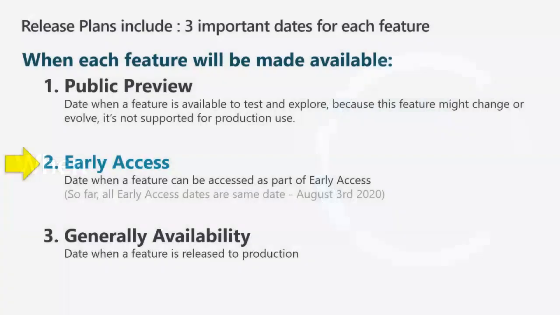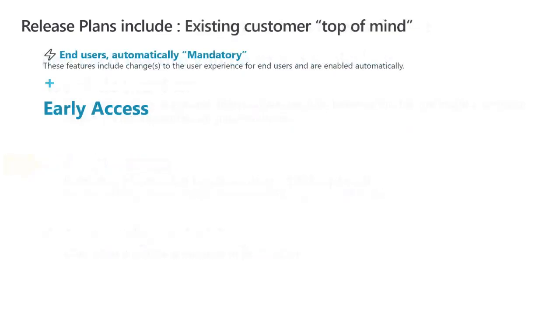Let's get back to the release notes. We talked about there's 3 dates on every feature, right? Preview, early access, and general availability. So public preview, if you're seeing the date for that, that means it's ready for you to explore, right? Test, but it's not production ready for sure. Early access, that's reserved for all of our mandatory features because we need to finish that early. And general availability is when it's ready.